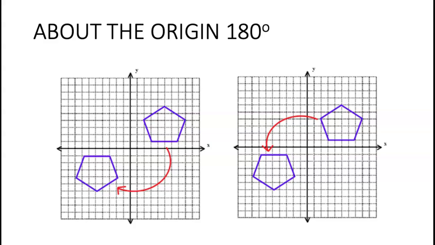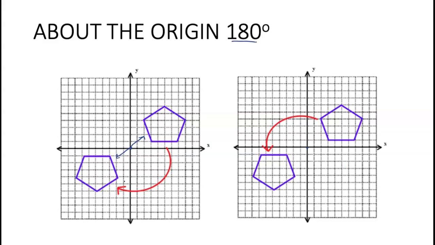When we're looking at moving or rotating, most often it's around the origin. And remember, the origin is here in the middle. And for every time we move, it's worth 90 degrees. So what's really cool is when we have a 180-degree turn, we will be working diagonally. We'll go across the origin. So if it's on the right hand or quadrant 1, it will move over here to quadrant 3. Or if it would have been in quadrant 2, it would have moved to quadrant 4.